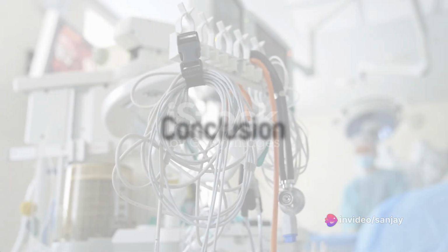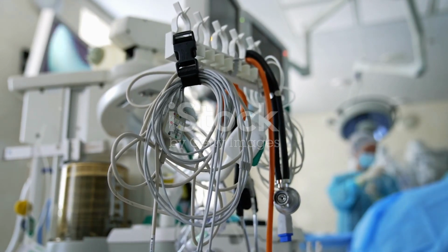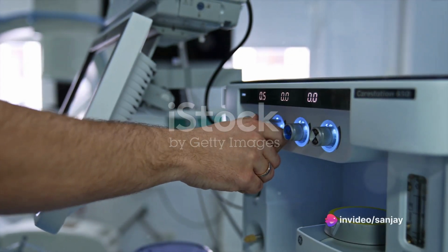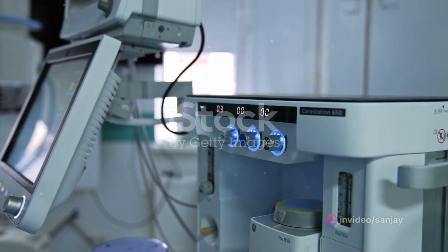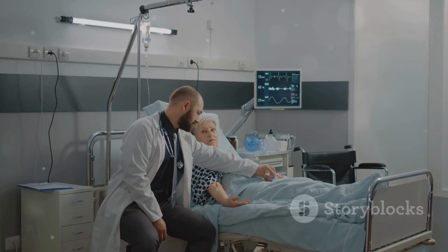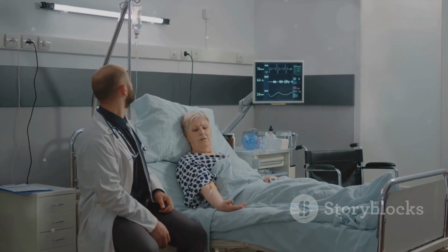To recap, mechanical ventilators serve as an external set of lungs for those who struggle to breathe independently. They're a crucial part of medical practice, used in various settings and for a variety of conditions. They provide life-sustaining oxygen, but they also come with their own set of risks and challenges. The journey of using a ventilator is a collaborative one, with a dedicated healthcare team working tirelessly to improve the patient's respiratory function and ultimately their overall quality of life.